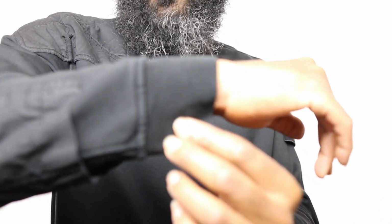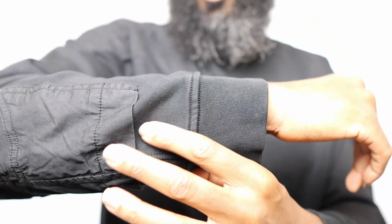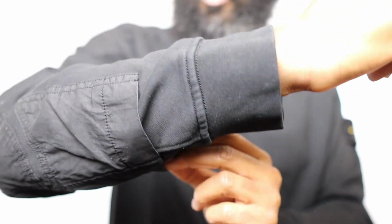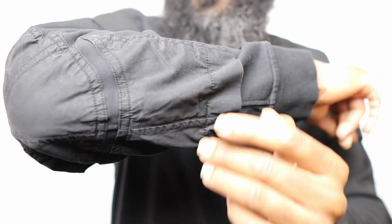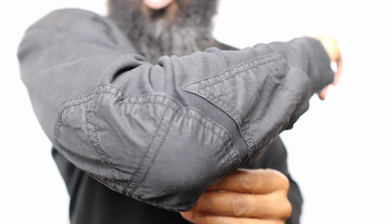Let's look at the cuffage. So we've got these nice little ribbed cuffs here, thin ribbed with a bit of elasticine. As you can see, not too much space, but just enough space for the old wristage. You see this? That really nice panel there, which I think is just really, really tidy. Considering it's just a black jumper, there's not much really to talk about on it.